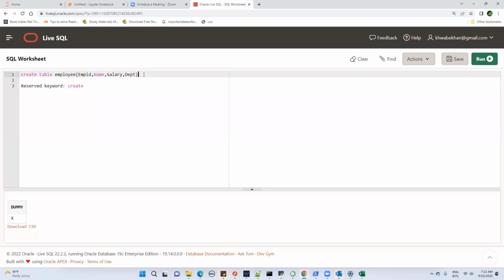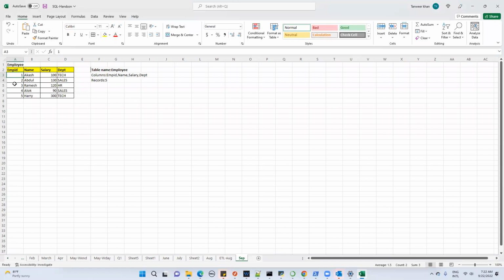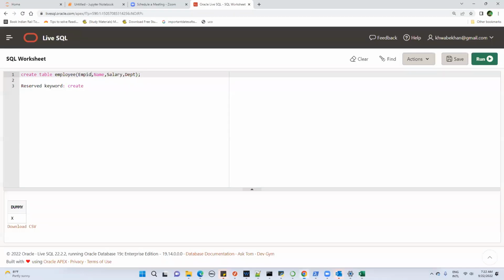So is this clear? This syntax is to create a table so that you can store data, and these all are the columns. Now, when you are giving the column name, after that you have to mention the data type as well, like employee ID. If I show you here, what is the value we have stored? They are all numbers or integers, right? So whenever in a column you want to store a number or integer, after that you have to write int. We will discuss at a later point of time why we have to write int and all this stuff.